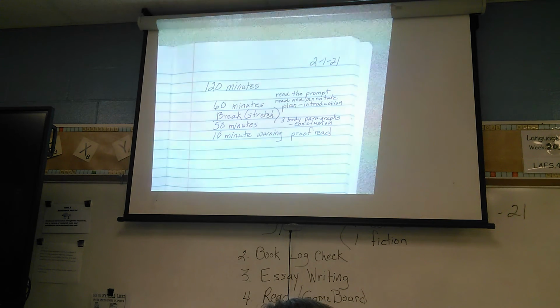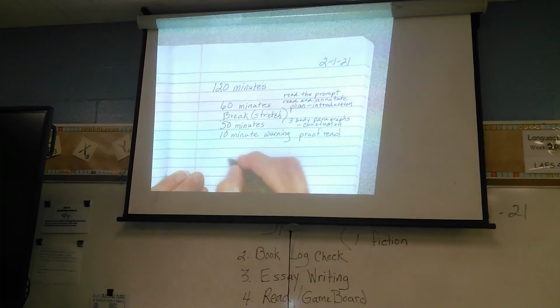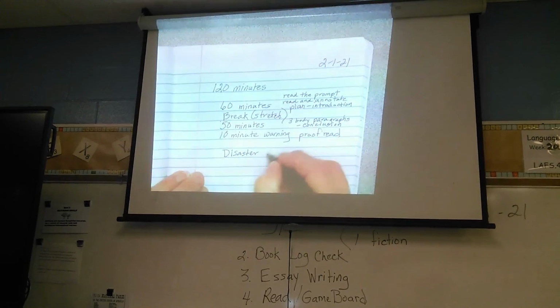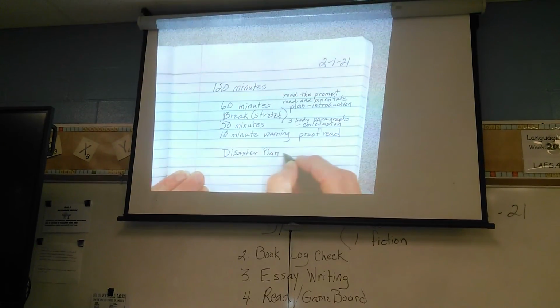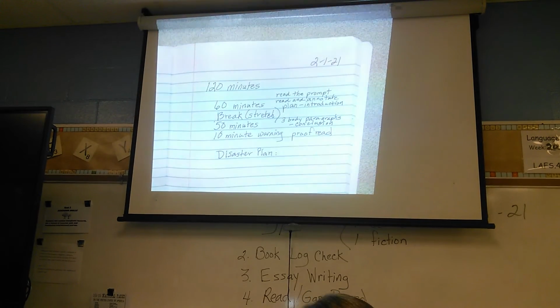That is the preferred plan. But we also have the disaster plan. And we're going to plan for disaster because sometimes it happens. By the time we get to the test, you will have gone through boot camp and you will be such an expert and you will be doing this with what we call automaticity. You won't hardly even have to think about it. Okay?